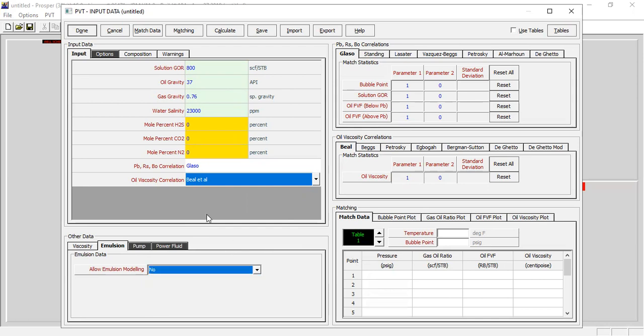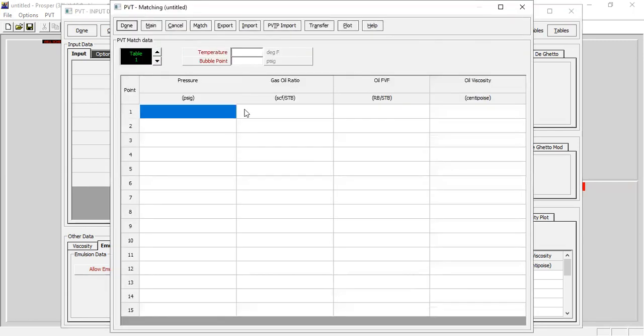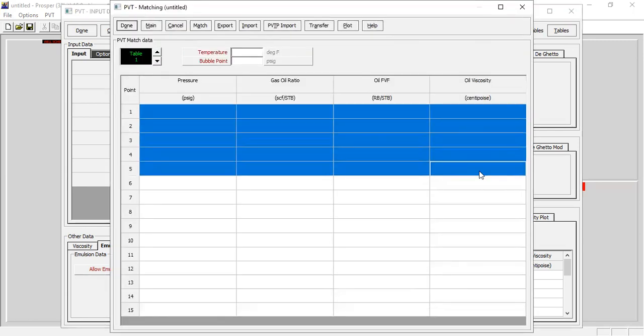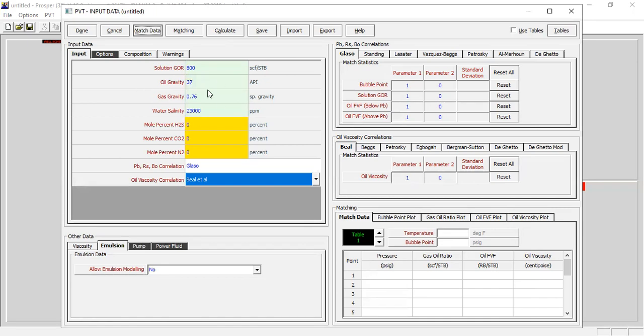And actually, we can perform PVT matching. Like, for example, we have our laboratory data here. We can do matching, but you can watch the PVT matching tutorial in another video in this playlist. For the time being, we will leave it as it is. So we can click cancel. Okay, we will not do PVT matching, but if you want to do PVT matching, that's better. And for the tutorial, you can refer to my other video in this Prosper playlist. All right, we are good enough, so we can click done.